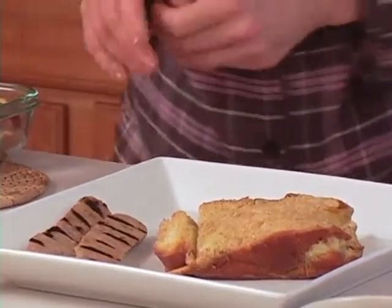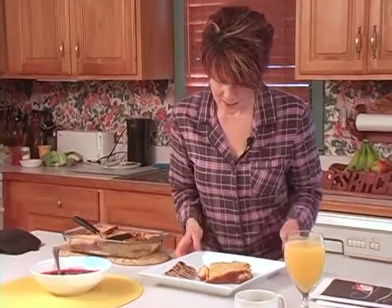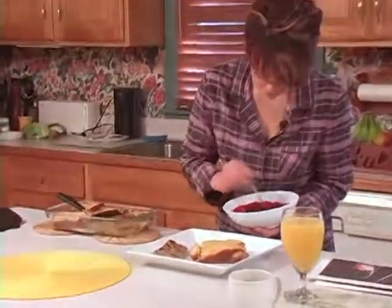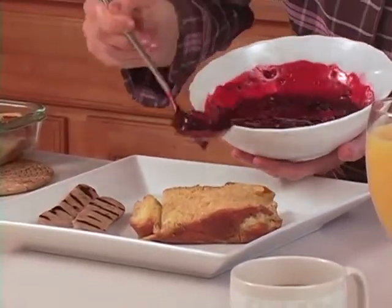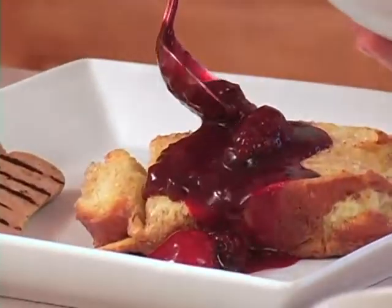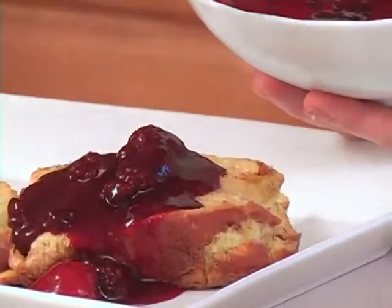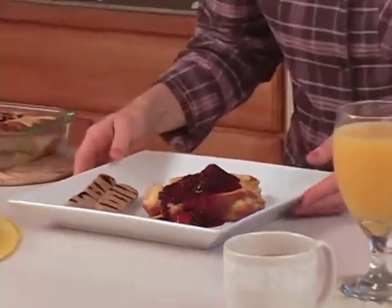Okay, I've got my nice healthy chicken apple sausage here on the side, and I know you're dying to see that berry sauce, so let's go with the berry sauce. I want a nice strawberry on there. Check this out. Oh boy. What a beautiful, elegant brunch. You know what? I want a little bit more of that sauce. Isn't that beautiful? What do you think?